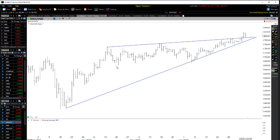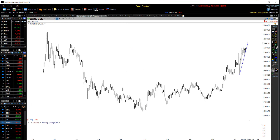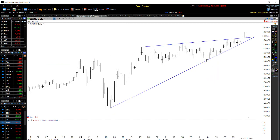The thing that I'm noticing with gold right now is that, yes, we actually broke out of this wedge and broke up and out through here. The really interesting thing is, if I squeeze my chart up, I can see back here all this resistance. The market has had a big run up towards that resistance and now a rejection point. If I look at the daily chart, let's go back to the daily chart once again.